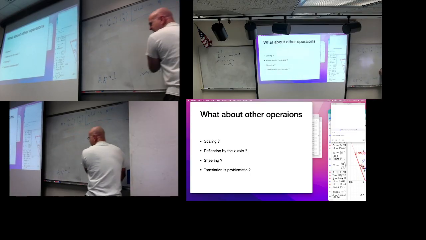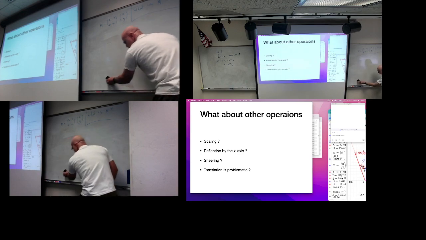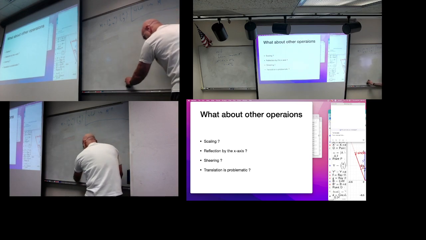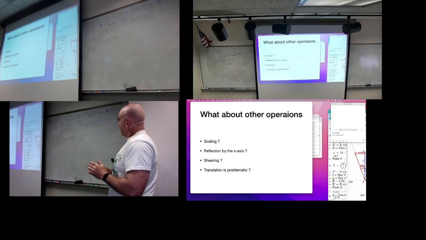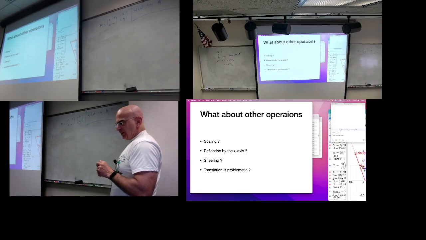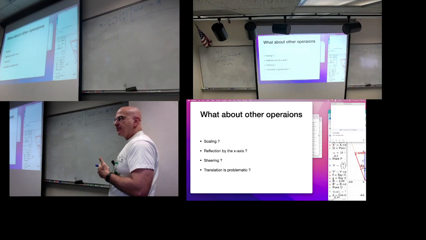Now the inverse doesn't always exist. Not for every matrix can you find an inverse. We'll talk more about it. But if it does exist, as I said, you can find it with algebraic methods. But now I want you to find the inverse of M with a geometric method.